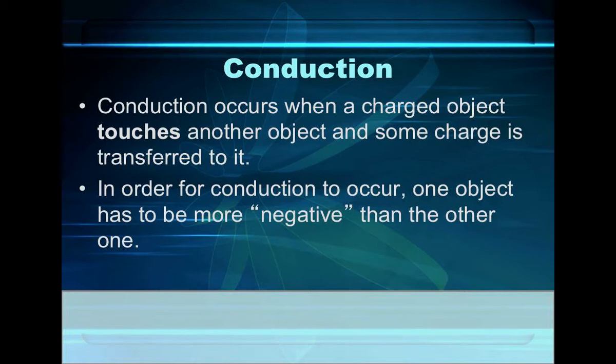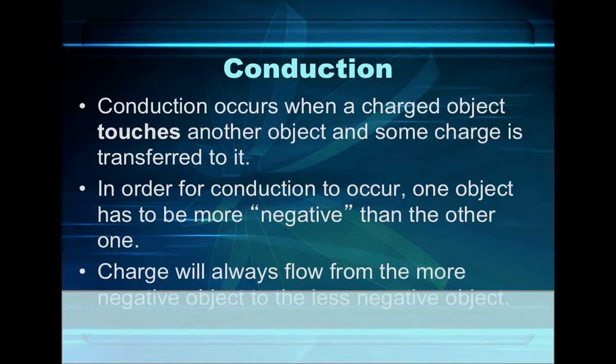What I mean by more negative is the electrons in one of them have to really want to go to the other one. If I put a whole bunch of electrons near each other, what do they typically want to do? They want to separate, right? So if I have an object that has a whole bunch of electrons, and I touch it to an object that doesn't, do y'all agree that those electrons want to move to the other object? Yes. Because those electrons want to separate from each other, getting the biggest amount of distance between each other. So charge always flows from the more negative object to the less negative object, unless there's some sort of outside force. But for right now, we're assuming there's no outside force. I'm not talking about plugging up a battery to it, just what occurs naturally.